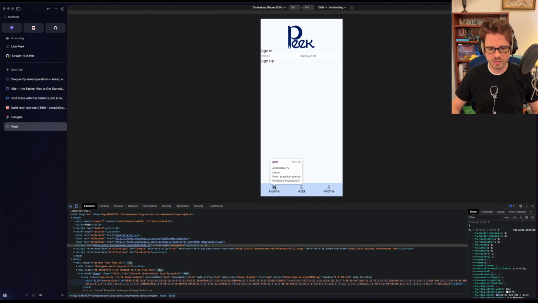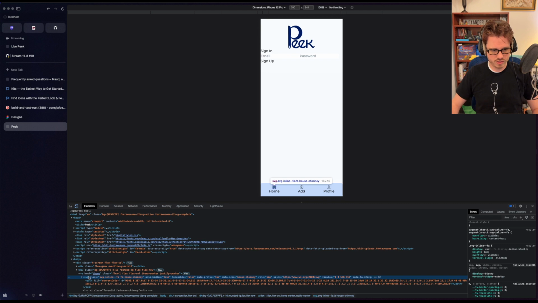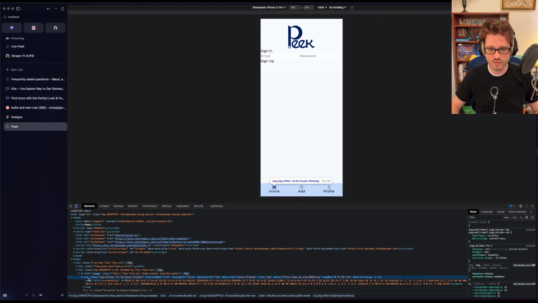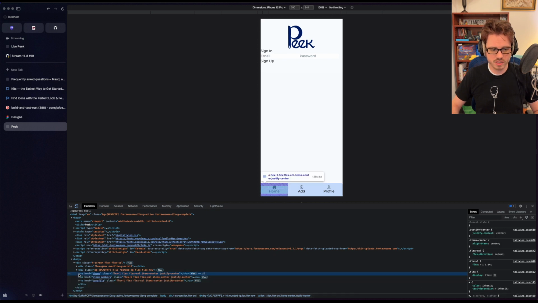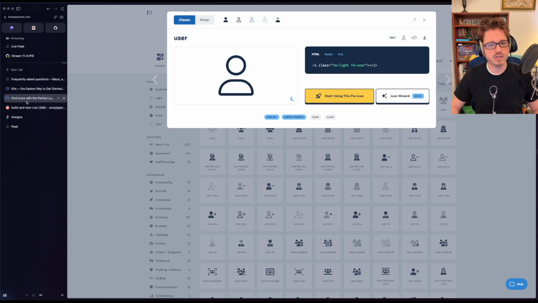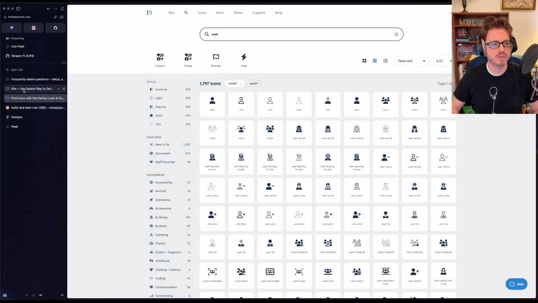Okay, so let's check on the styling here, though. I think we want to see if we can make them a bit bigger to match how they used to be. 18 by 18. 16 by 16. Yeah, they're not stretching, I feel like. Let's see what it wants me to do.